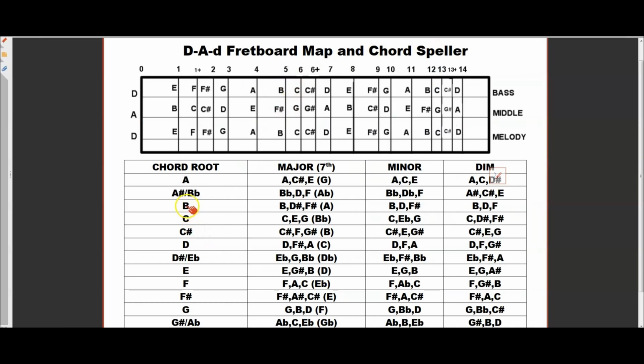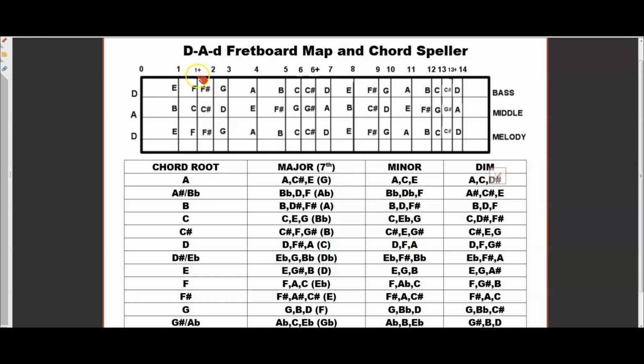So we go to the row where the B is, go over to the column that says minor, and we see that the 3 notes we need for a B minor chord are B, D, and F sharp. And we also know that the melody note is already at the 2nd fret. So the 2nd fret on the melody string is an F sharp. So that means we need B's and D's on the middle or bass string.